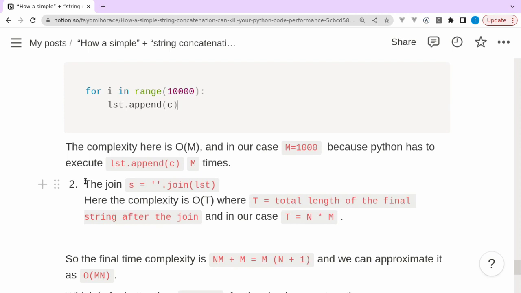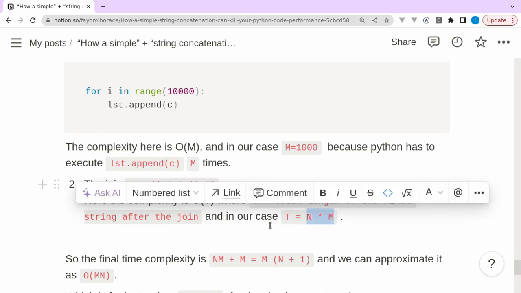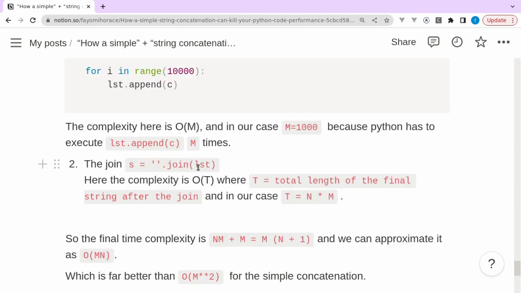Now the second part is the join part. Here the complexity is T, where T is the total length of the final string after the join, which equals again N times M. Why? Because to join a list of M strings of length N, Python has to go through all the strings in the array, and for each string, it has to go through all its characters.